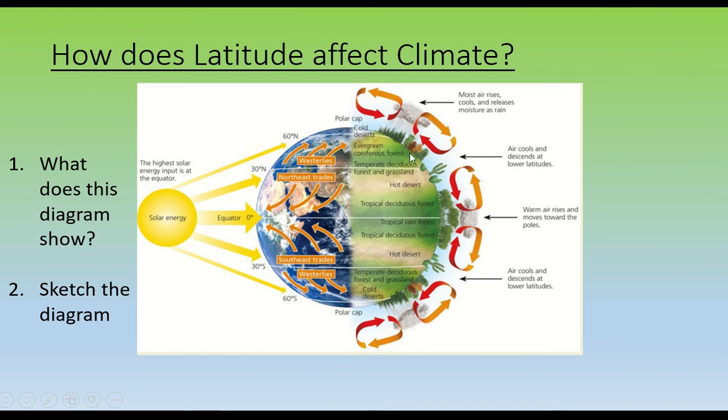But what I would like you to notice are these arrows, and in between these arrows, what's happening. So this is quite important to realise: if the arrows are going up at this point, you get rain. If the arrows are going down, you get less rain. So this is why you've got wet area, very dry area, wet area, rainforest, very dry area, desert, wet area. Okay? So this diagram should hopefully show you the relationship between the sun's energy, the movement of air, rainfall and less rainfall, and where you find certain biomes.